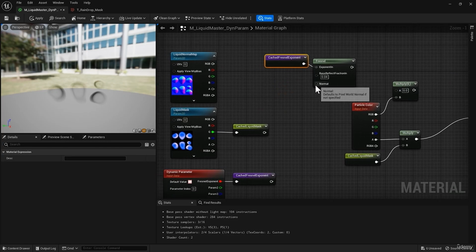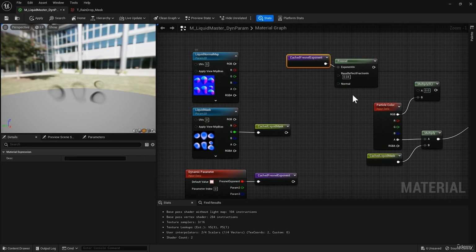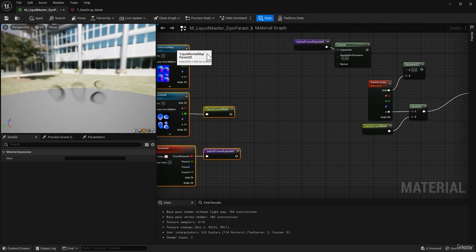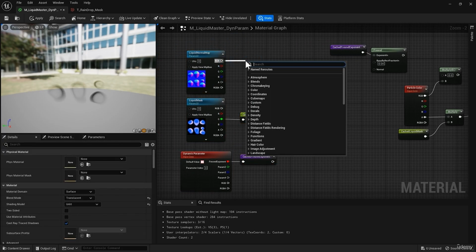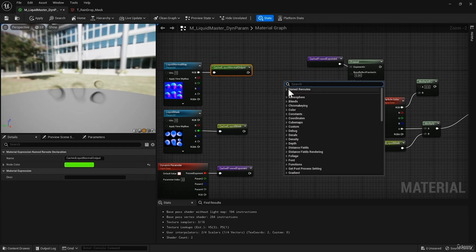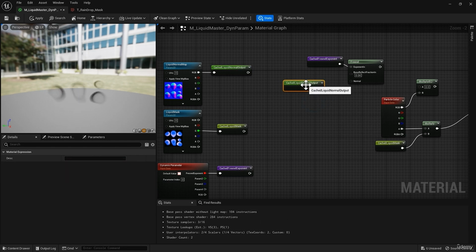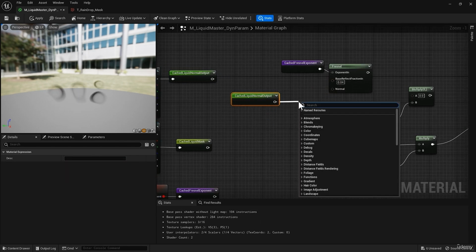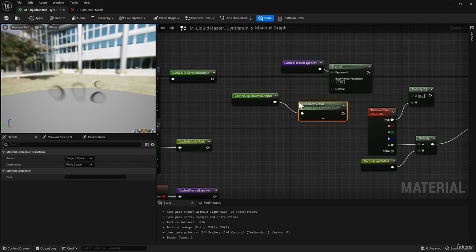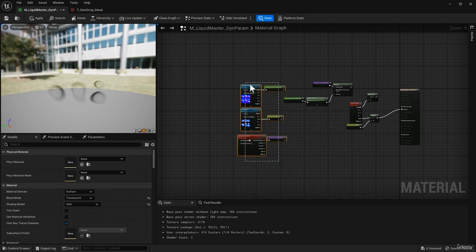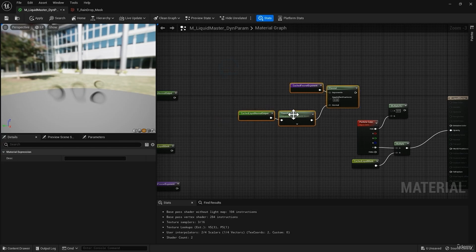So for the normal here, I'm going to plug in this value, and I like to cache it as well. So drag out this RGB pin, use the named reroute node. I'm going to call it cached liquid normal output. Then use that named reroute node in here. So bring the node out. Remember, here we need to transform our vector. So drag out this pin, use the transform vector node, and plug this into the normal socket. Alright, I'm going to move these 3 nodes out a little bit and move these nodes up.